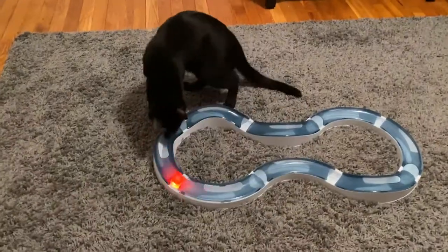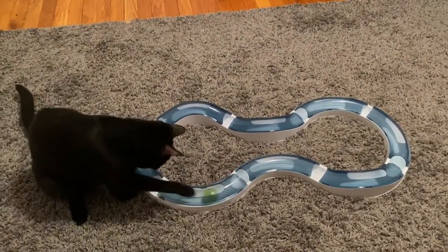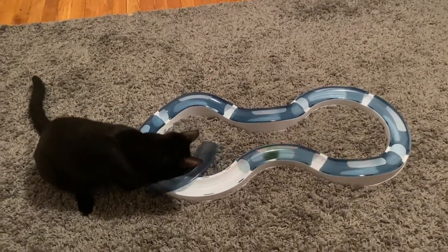If your cats are anything like Ziggy and Zelda and like to keep active and definitely like flashing lights, this is a toy for you.